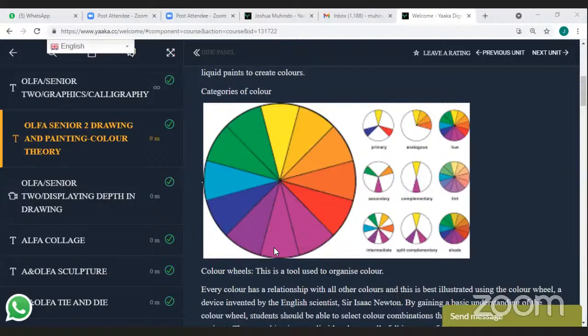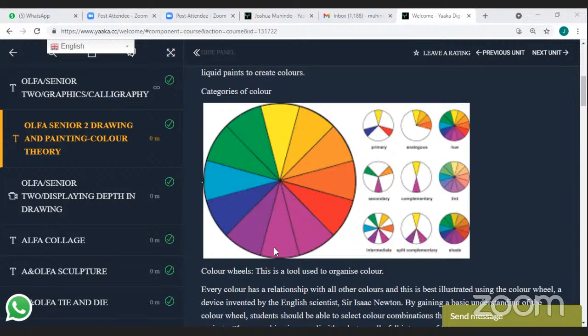More to that, what is the remaining type of colors that we have not discussed? Tertiary. Exactly. And what is all about the tertiary colors? I think you add a primary and a secondary color.